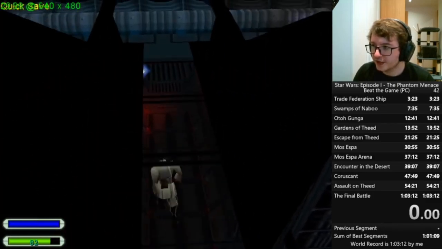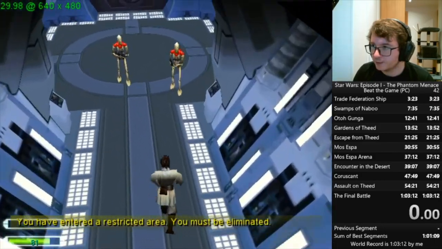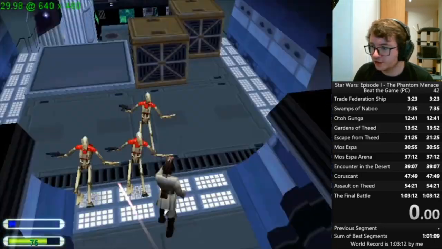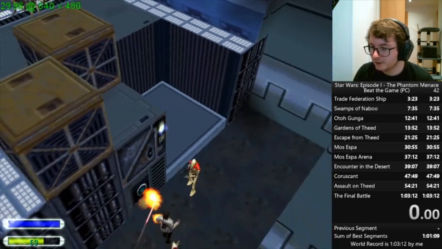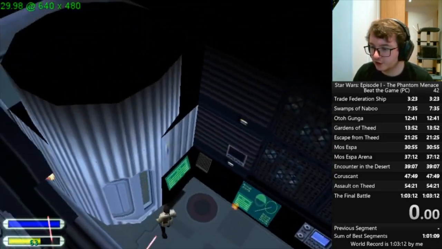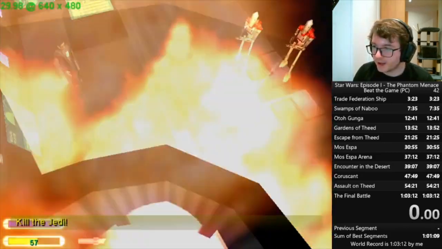So this next part, we're not going to kill anything. We're just going to run it. But we're going to be using a lot of force pushes to save ourselves. So here we push this button, and we get into this room as quickly as possible so we don't take too many shots. And we swing our lightsaber at that.